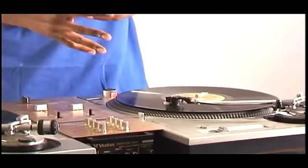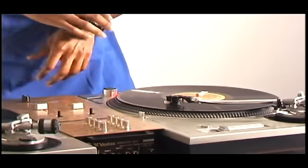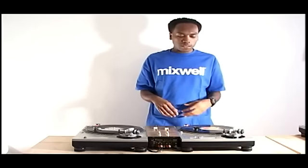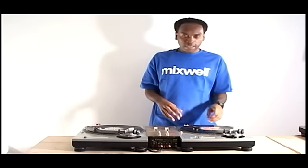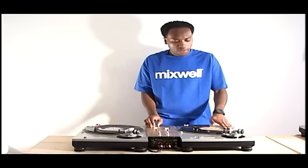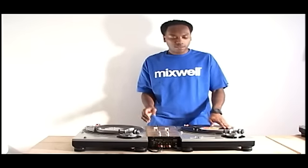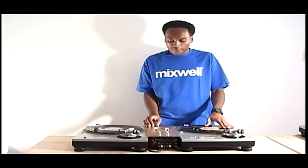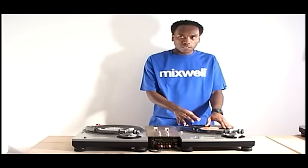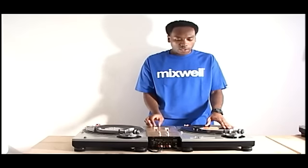So instead of just letting the record play from beginning to end and then switching to the next turntable, the way people like DJ Kool Herc and Afrika Bambaataa did before him, Grand Wizard Theodore decided to actually do more with the turntable. So again, he came up with the idea of scratching. And scratching is basically moving the record back and forth to create a sound. Now, if I move the fader over to the left, so I can hear the music coming out of the left turntable, this is what you hear.